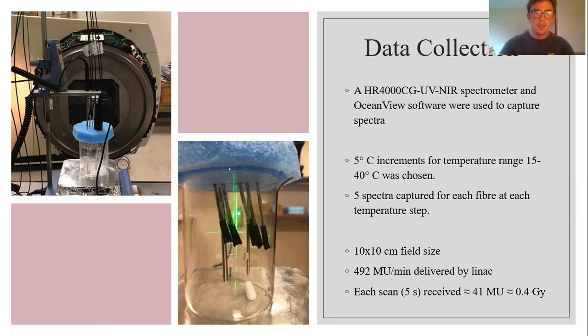seconds. In the image on the right, you can see a green crosshairs, and that indicates the isocenter of the LINAC beam. So we positioned our detectors as best we could across that. A 10 by 10 centimeter field size was used to ensure good irradiation of the entire beaker, and 492 MU per minute was delivered by the LINAC. Thus, for a 5-second scan, that's approximately 41 MU, or 0.4 grays of absorbed dose.